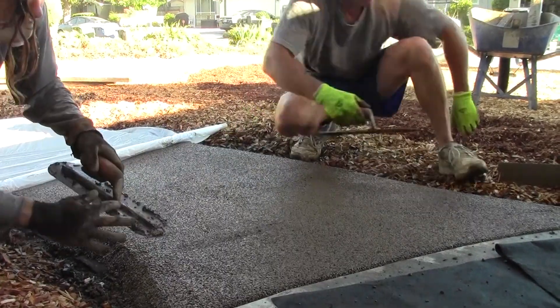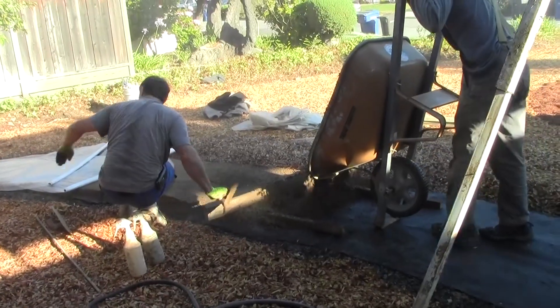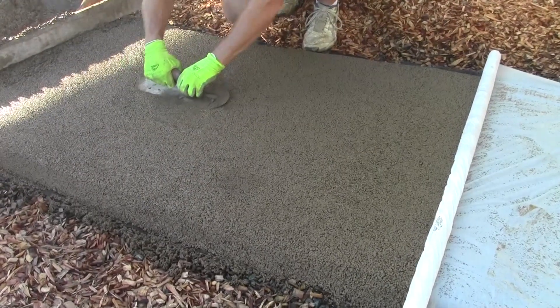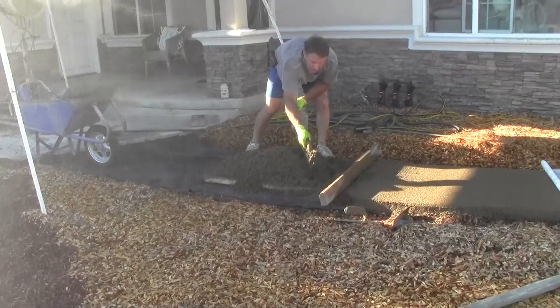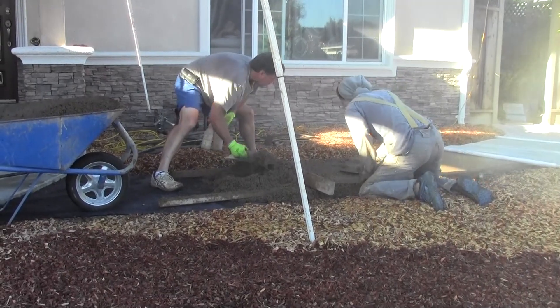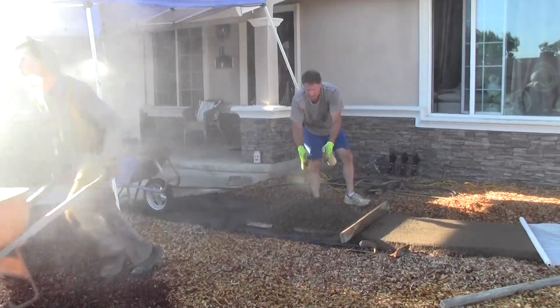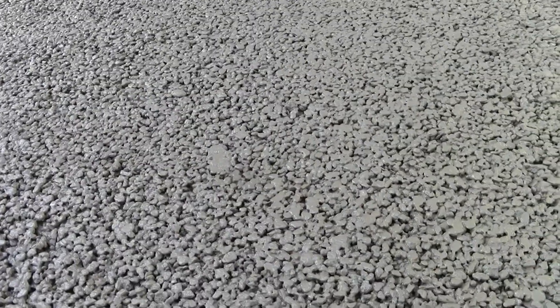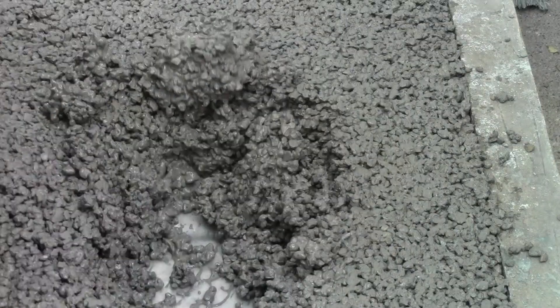Pervious concrete is easiest to work with when it's fresh. As time goes by from the moment it's placed, more effort is needed to smooth and compact it, and more time is consumed misting it to stay workable. Adding just one worker to a small crew could double the placing speed, possibly eliminating the need for shade or an automatic mister. Minor blemishes, like a spot with water dripping on it or an area that is sealed up, can be fixed by covering with additional material if addressed right away. Larger imperfections should be scraped back and remixed before re-spreading.